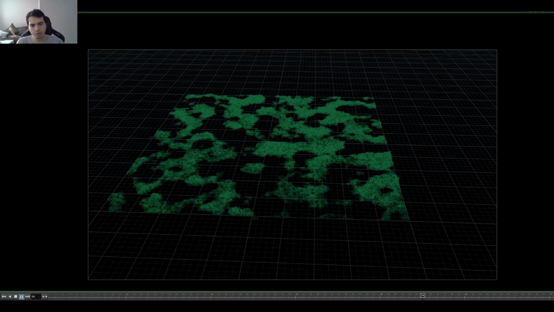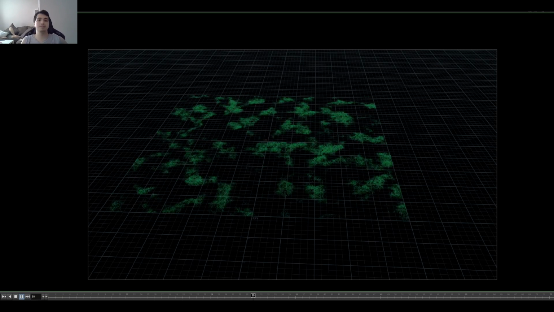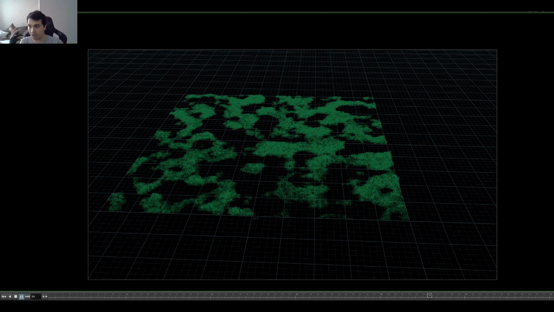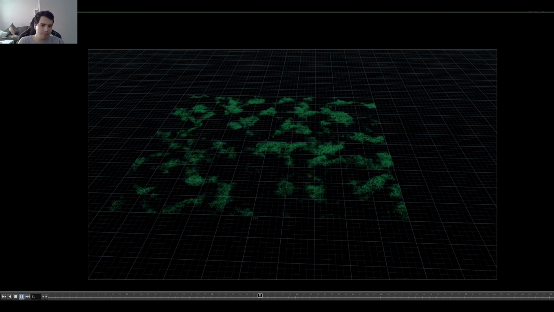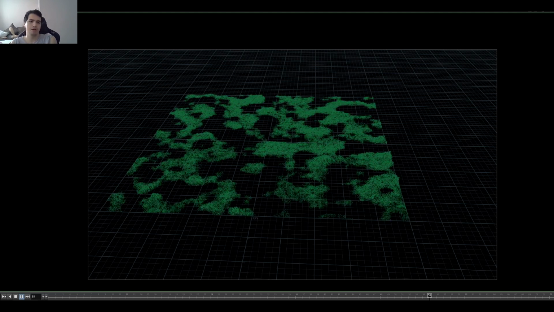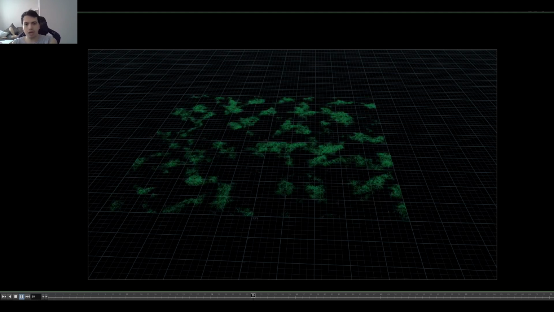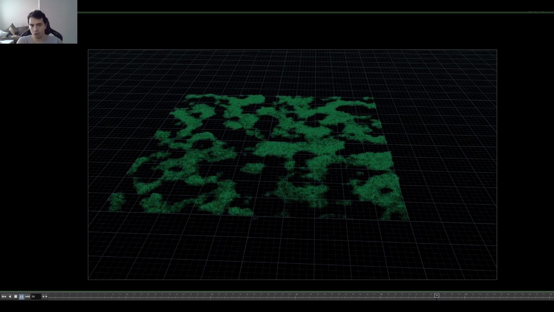Hello everyone, today we will be working on a very basic growth solver that you can implement in many different variations. You can grow scales on persons, grow hair on their head, etc. Because we will be working on a very simple principle. We will use noises to drive our age. That's the only place where we will actually use a solver.